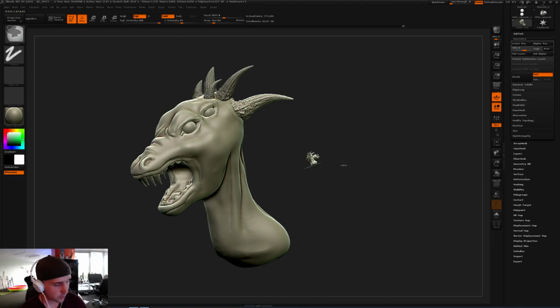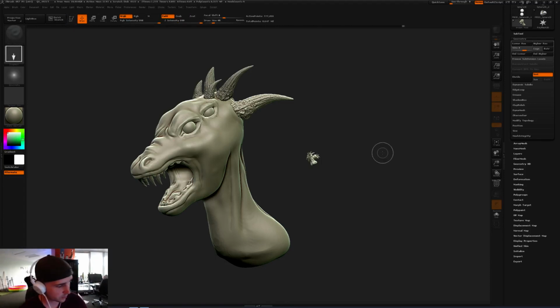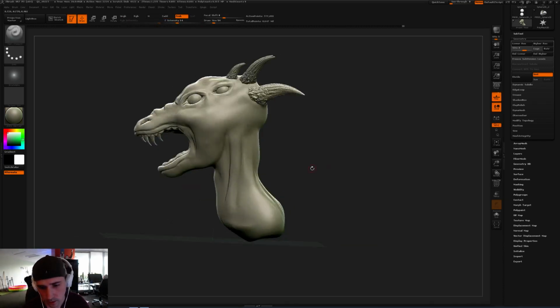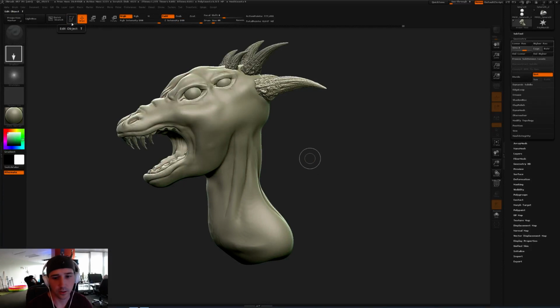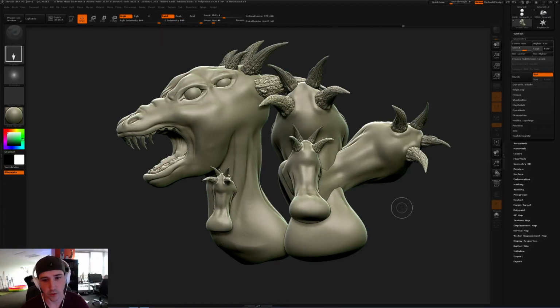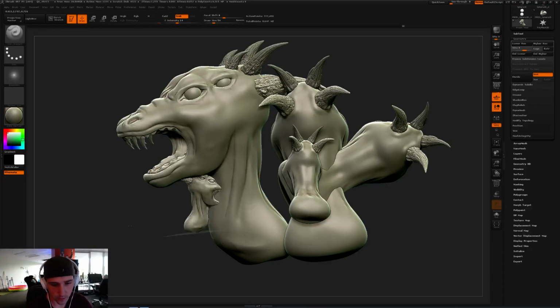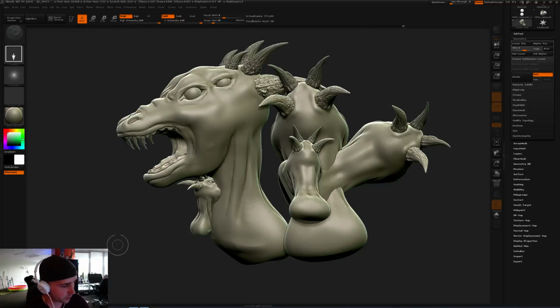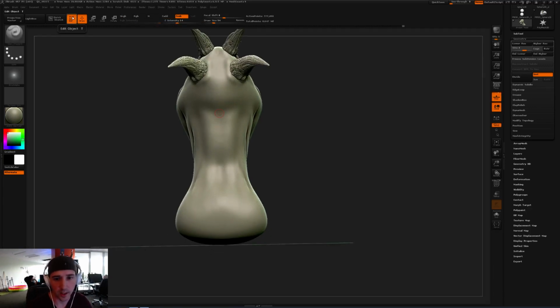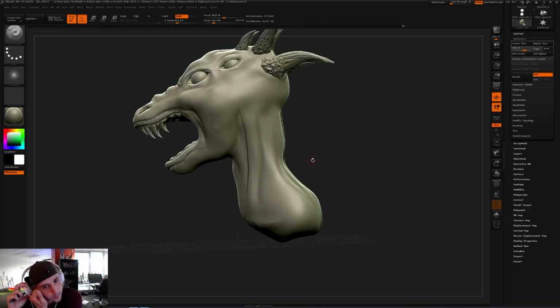Hold on. Let me turn edit off. Control N. Draw a new one. Turn edit back on. Sorry. Sometimes if you accidentally turn edit off and then draw one out, like before, you'll just keep drawing them until you turn edit back on, and then you're just on this one guy, and the rest are kind of stuck there. So what you do is you turn edit off, hit Control N, go ahead and draw your guy back out, turn edit back on, and there you go. It happens sometimes.